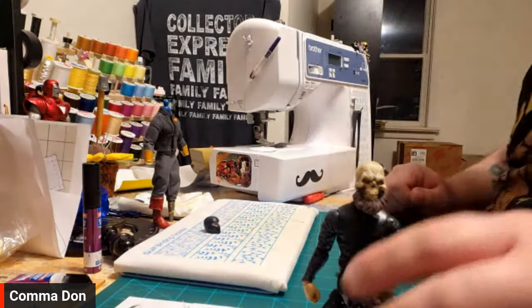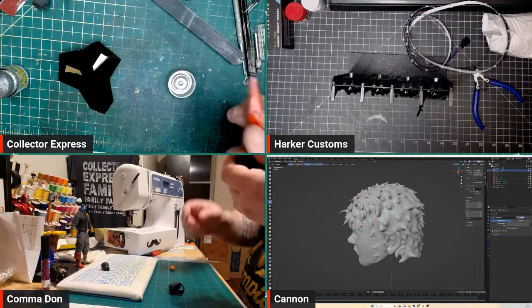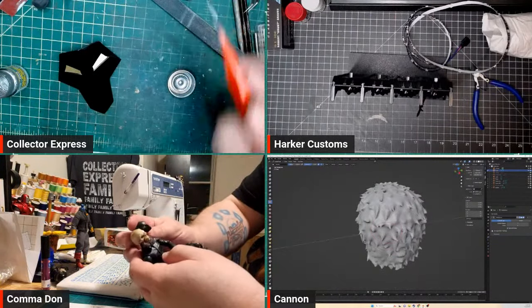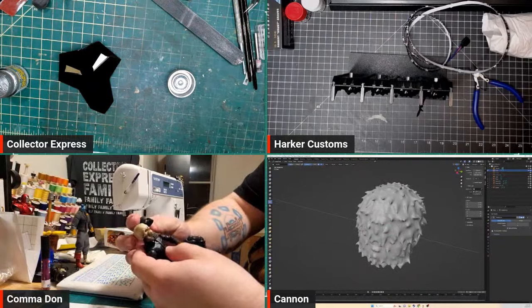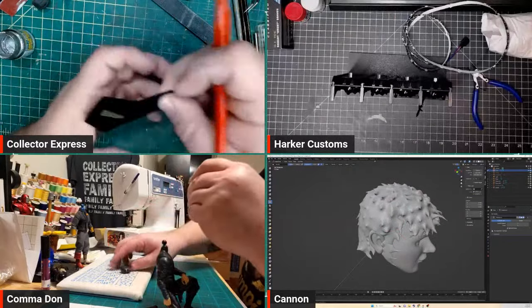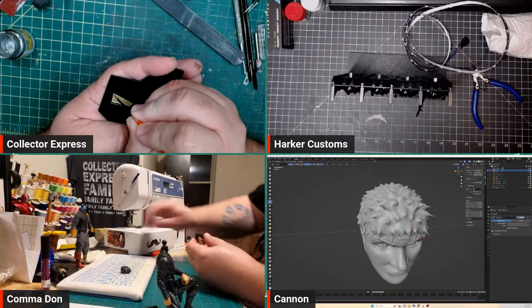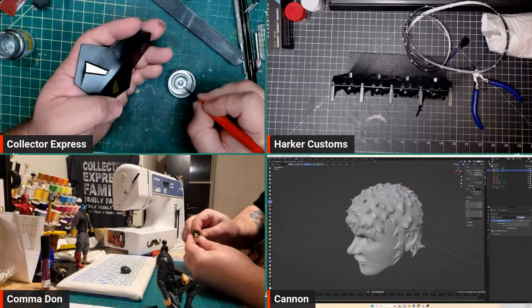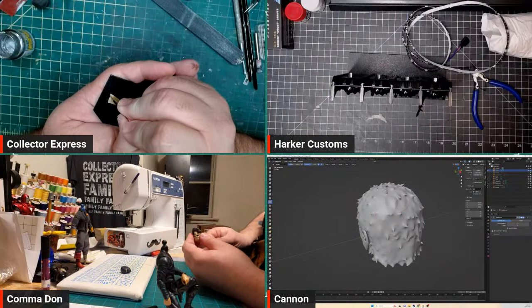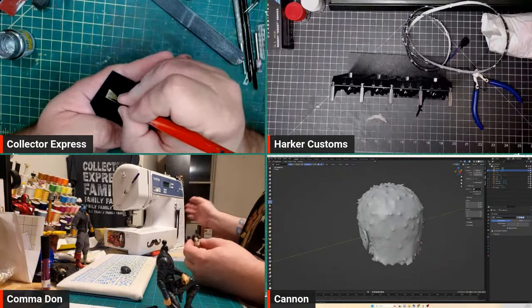If you're going for it, he's wearing a mask. I think it's fine, but because that's his head, it's a tad big. Yeah, that's where he's going to be too big. It's much bigger than the icon bodies, which are tiny. This ended up being too spiky, but not in the right way. The hair I made was too spiky, but not in the right way. Must be the left way.